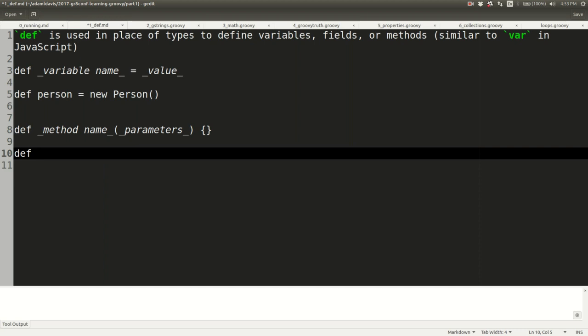It's useful for when you're not quite sure what you're doing yet, and you're not sure if your method returns a value or not. So you can just do that. And when you're specifying parameters, you don't have to specify a type at all, or the def keyword there. It's just assumed, because you're specifying parameters, that that's obvious to the compiler what you're doing.